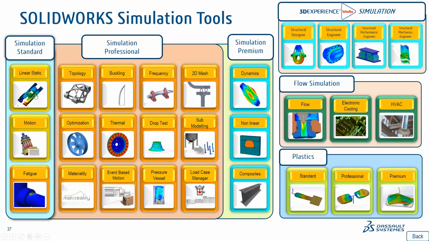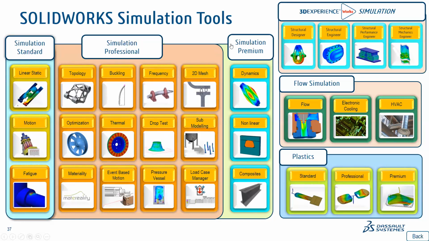So it's when you apply a load on your device and you just see the stress inside, without reaching the plasticity domain, sorry. And you can also do some fatigue analysis and some motion analysis. With SolidWorks Simulation Professional, you can do everything included in Simulation Standard plus all of this: thermal simulation, optimization, frequency analysis, topology optimization also, pressure vessel, some drop test analysis also.